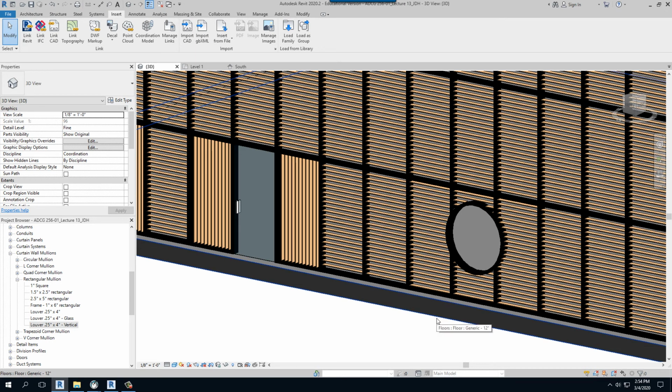Just an idea of what you could do for a facade if you wanted to, and using the curtain wall and kind of hacking the curtain wall to get what you want out of it. So now you know you can create things of wood. You create them of glass. If you wanted to do it a different color, red, blue, green, orange, whatever you wanted to do, you could do to kind of match your design idea. And that's the whole point of Revit, using it as a design tool and not just a documentation tool for plans, elevations, and sections. Okay?